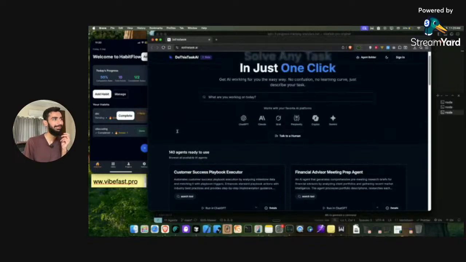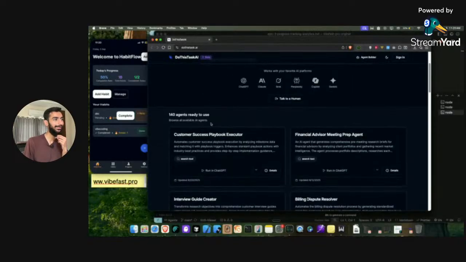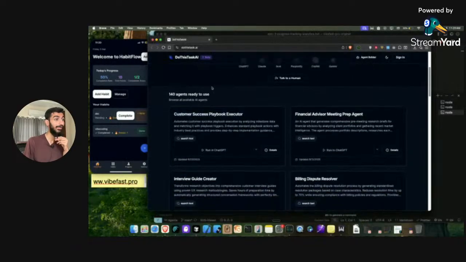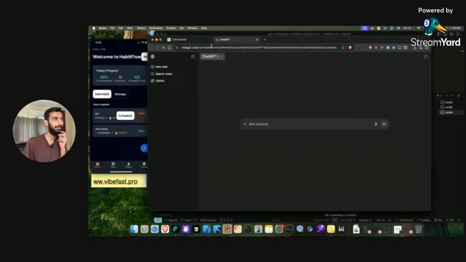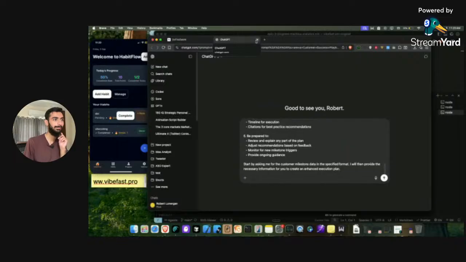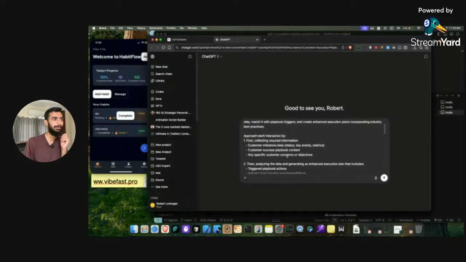Cool. 140 agents. That's great. Oh, this is very cool. Very, very cool. I think it will directly open up ChatGPT and put it in the prompt. Wow, nice. Cool, very cool.